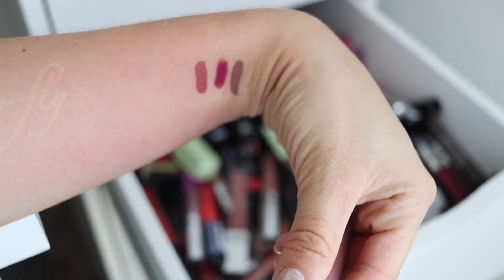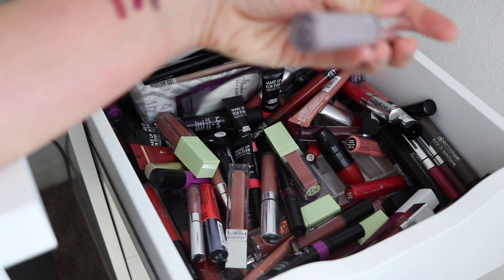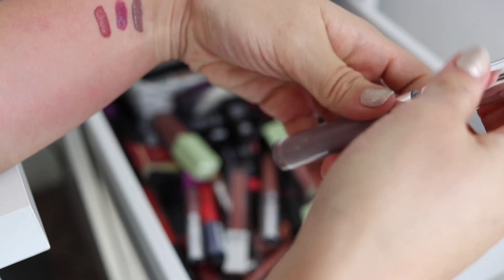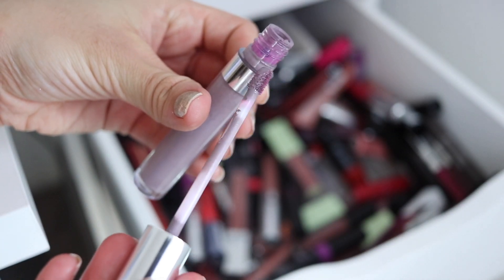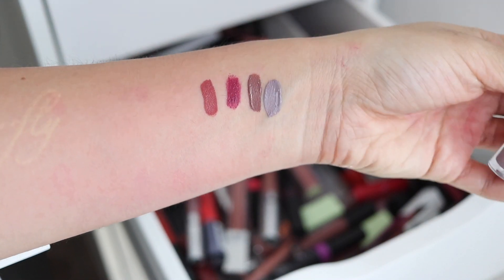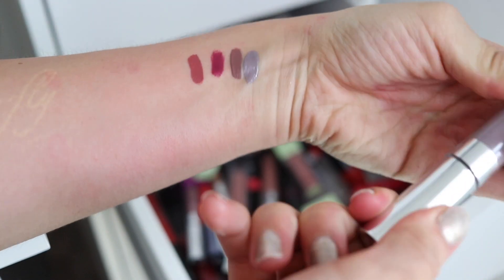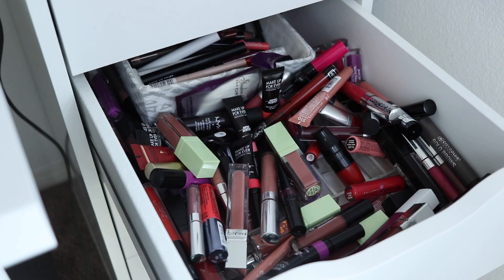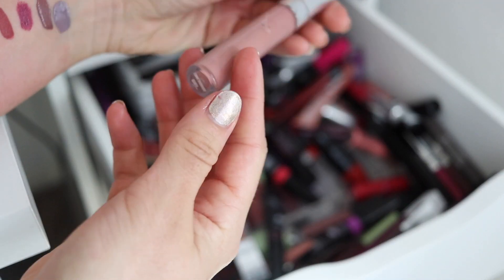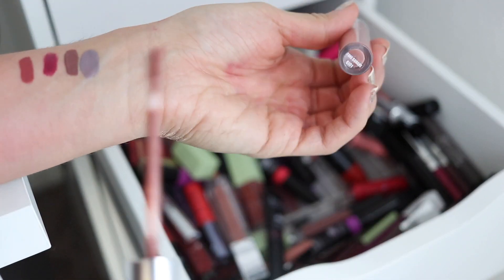Here's another ColourPop — I was drooling over this shade when it came out. This is in Marshmallow, but look again at the wear on this tube. I actually did get a few great uses out of this. Oh, something's happening up here — there's pigment pooling up at the top. Look at that — it's such a cool gray-purple moment. Do you remember when grayish lipsticks were the thing to wear? That was definitely my go-to. We're really getting down to the bottom and I'm finding another organizer I did not know existed. Here's another ColourPop — this is in Times Square, very worn looking but a really pretty neutral shade.